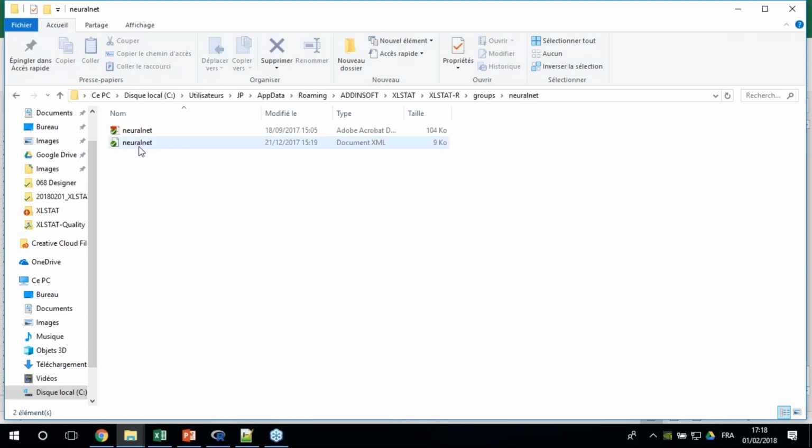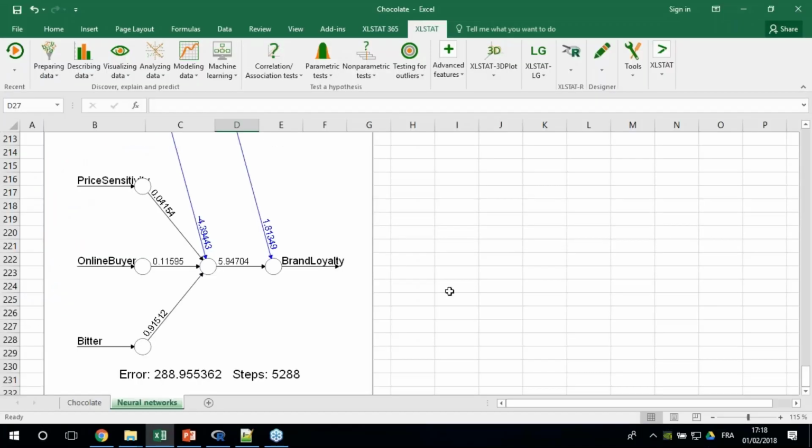Neural net, here I have the XML file that generates the neural net dialog box. So these XML files, you can edit them as you want in order to transform the functions as you like, adding R code or adding options in dialog boxes. So you're free to use them as you like, and it's very flexible.